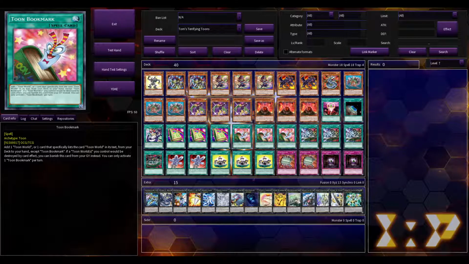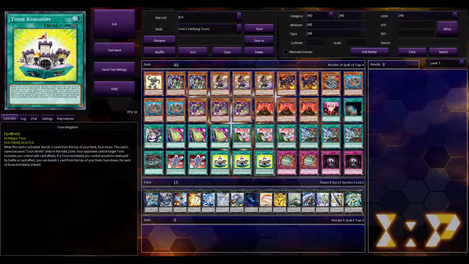This is really what you're going to want to search your Toon Kingdom with, because not only does it search for Toon Kingdom, it also protects it from being destroyed. Because as soon as you get your Toon Kingdom or Toon World out on the field, your opponent's going to want to destroy it as soon as possible. So having Toon Bookmark in the graveyard is actually very beneficial. You could even, as a good tech option, have Foolish Burial Goods in your deck to just send Toon Bookmark from your deck to the graveyard, just to really, really go ham on protecting your field spell, because this deck is all about defending your castle, man.